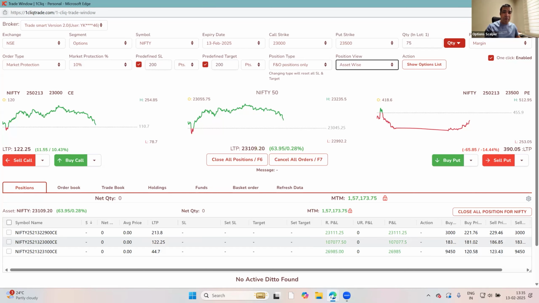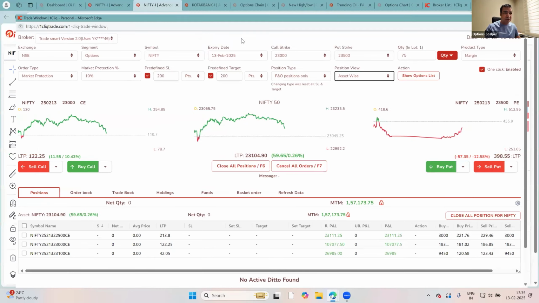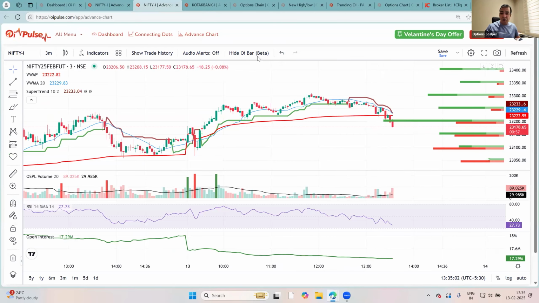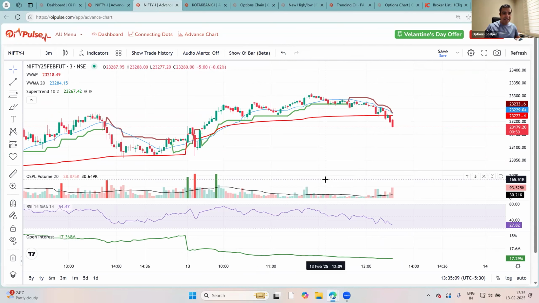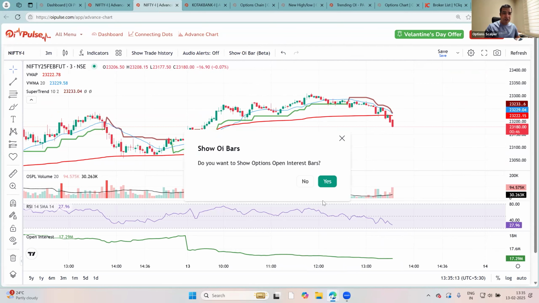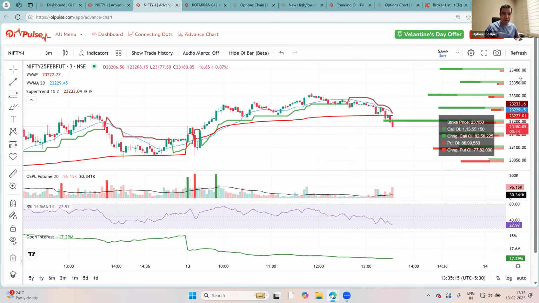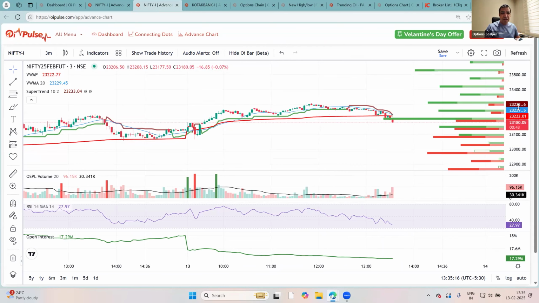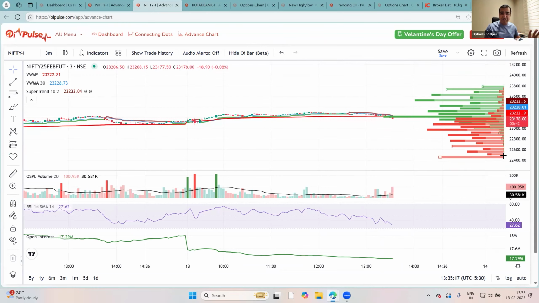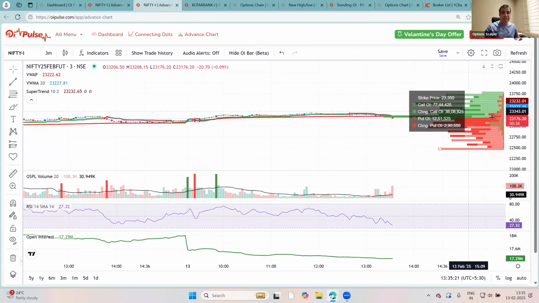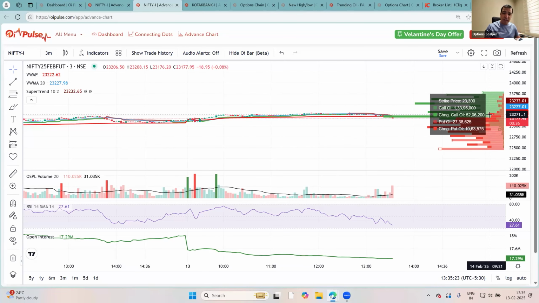So currently, I hope all of you are enjoying the new feature which we launched, which is the OI bar, on the advanced chart itself. If you wanted to hide the data, just click on this, yes, and then the data will get hidden. And if you wanted to see the data for all the strikes, yes, you will be able to see it as well. Currently, if you notice, we have given you at least the in the money and at the money strikes. In the future, we will try to give you the OTM strikes as well.